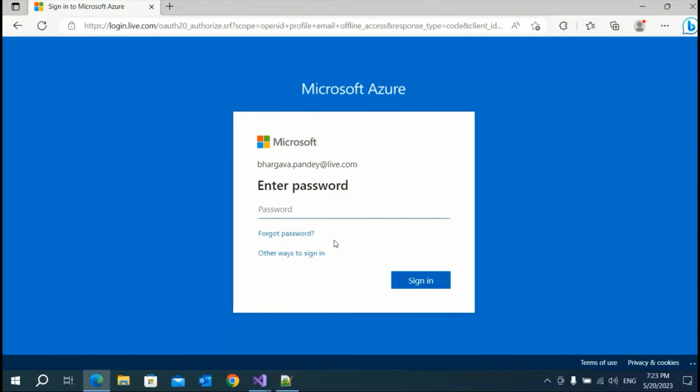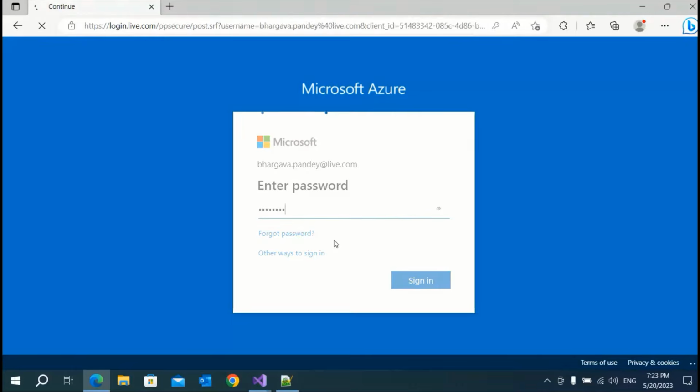If you are using your school account or your corporate Azure account, there are chances that you don't have access. You may have less privilege to create any application. So I'm using my personal account, and I have all the admin rights here.